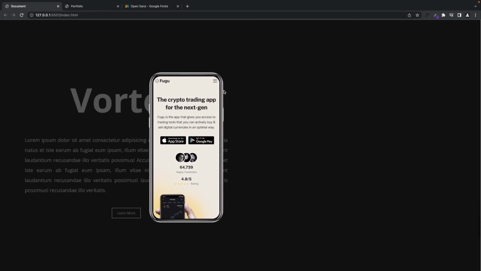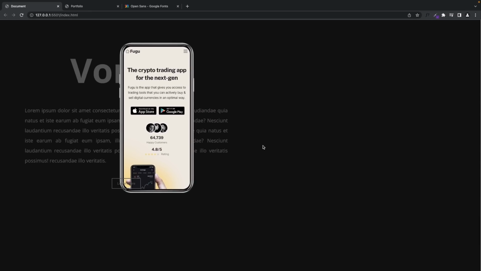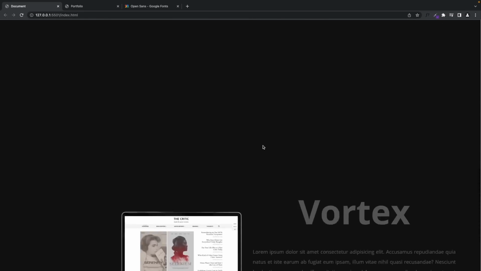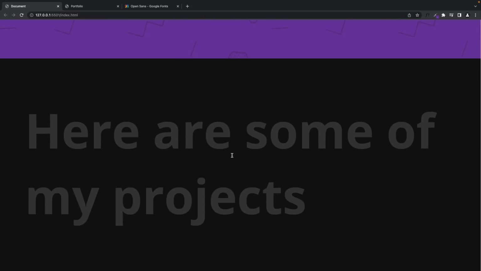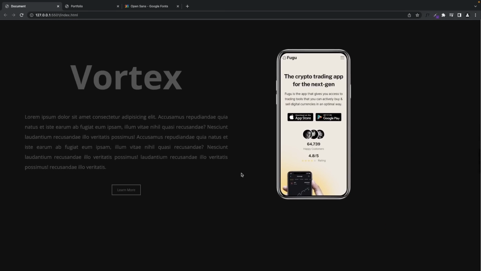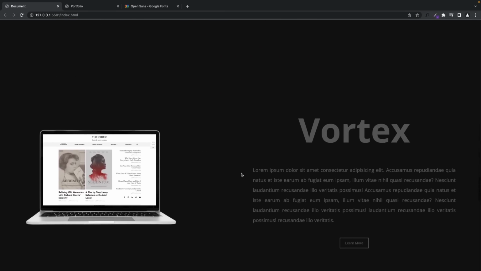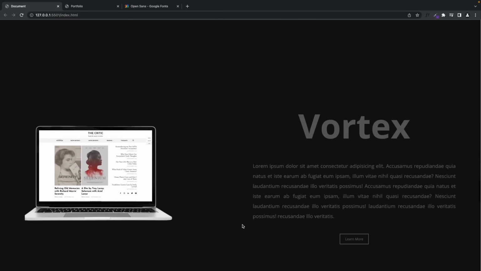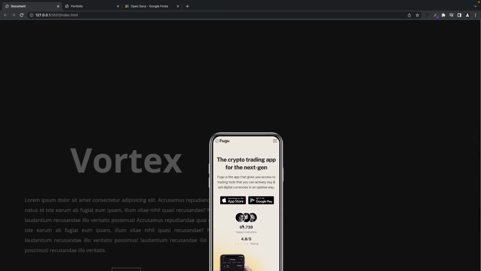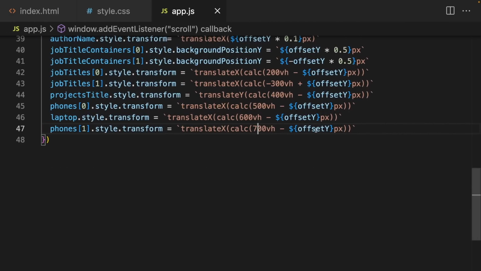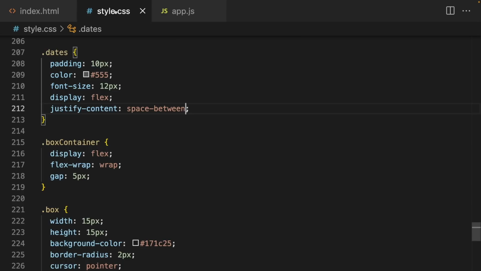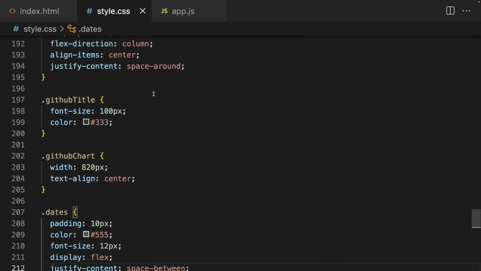By the way, something is wrong with this one. Oh, that's because we didn't consider this height. This one and this one look interestingly nice, but when it comes to the third one, it blocks our content. Let's see our project title.